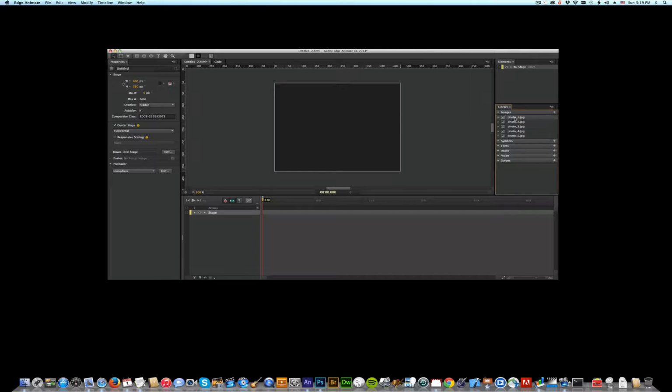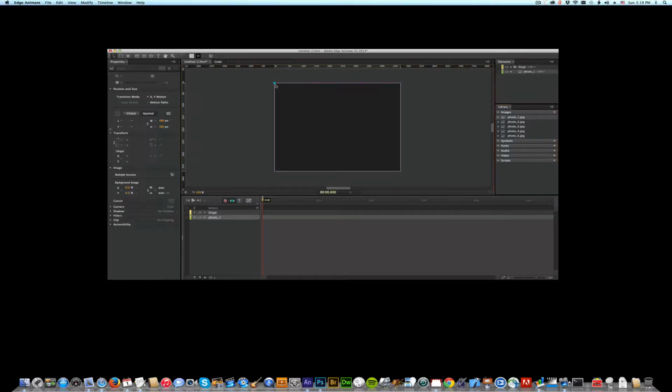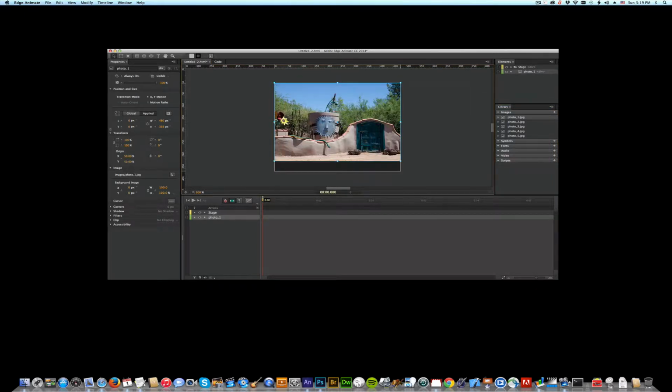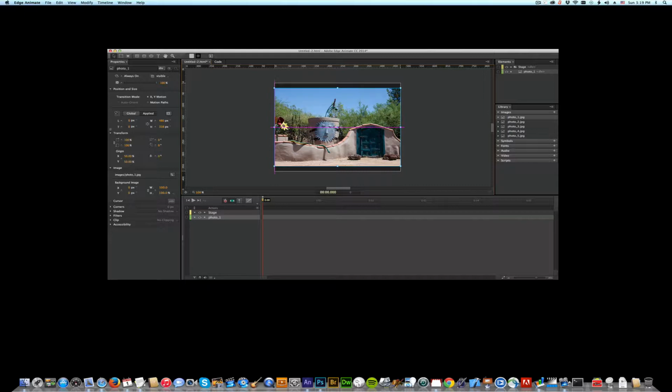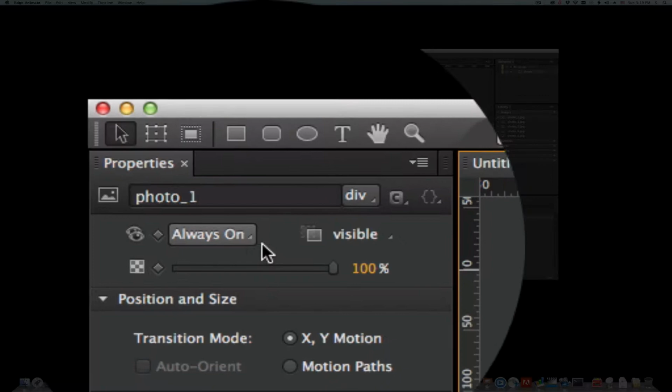I'm going to take my first photo and I'm just going to drag it on, put it right in the corner. Now it's not quite right, so I'm going to bring it down. It doesn't matter that I have those. I'm going to try to center it by, you can see the guides. All right, so I got that. Now I have it still selected. You can see the lines. I'm going to do a couple things.